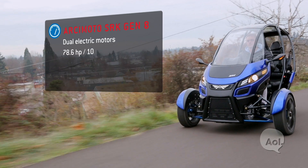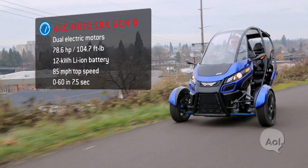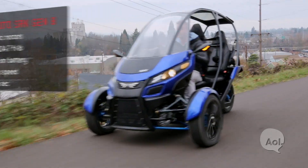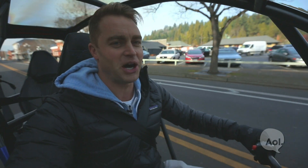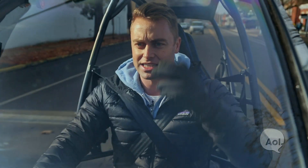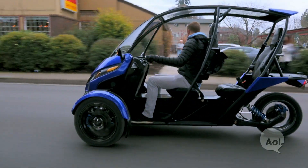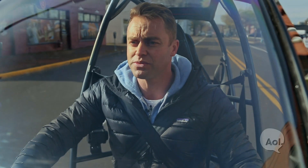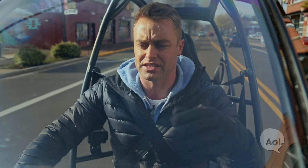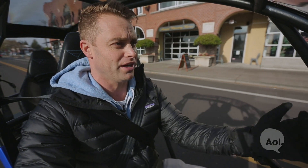It's got a seven-and-a-half-second zero-to-60, so you're not winning any drag races. But for cruising around town it's an absolute dream. Even on a cold Eugene, Oregon morning, because you've got perspex in front and over the top, the cold wind just goes around you. It also feeds audio back to the passenger behind you so you can have a regular chat without screaming.